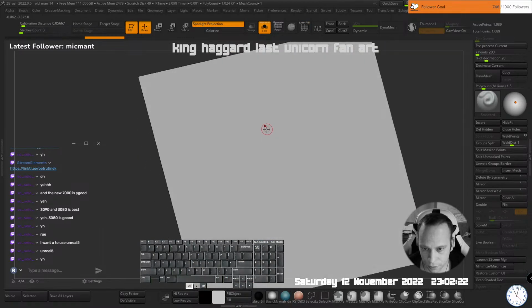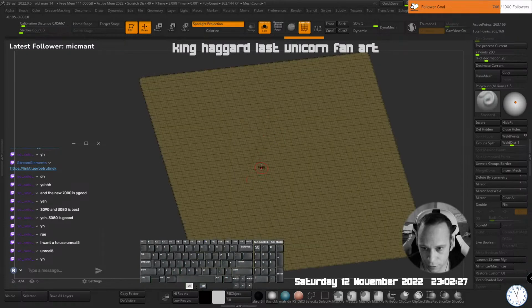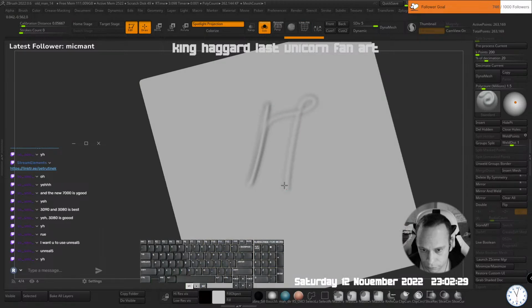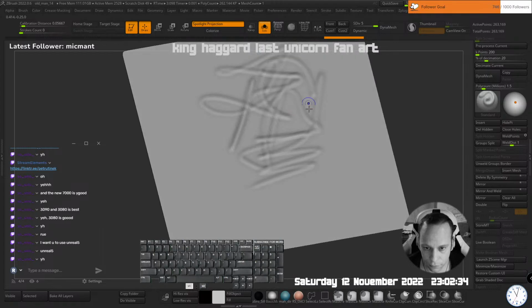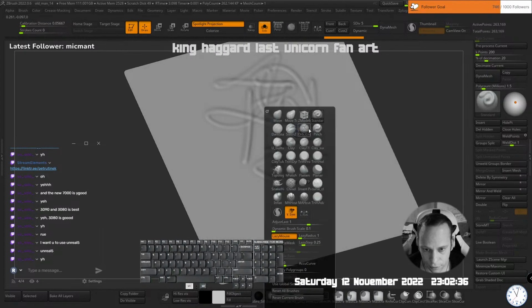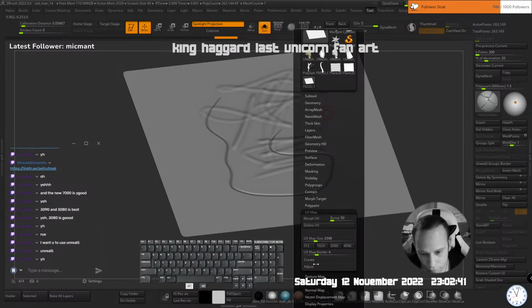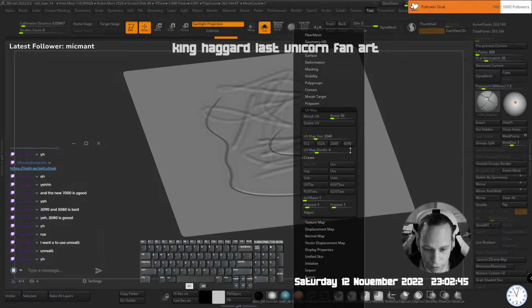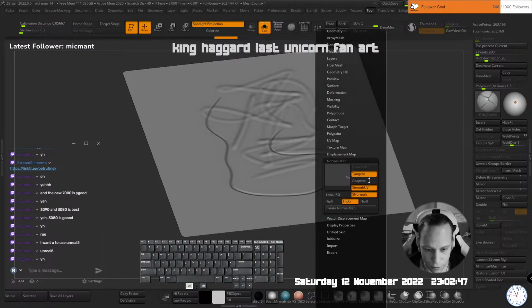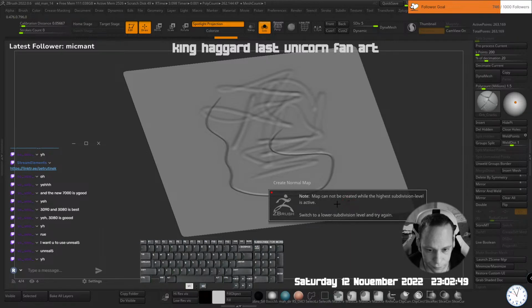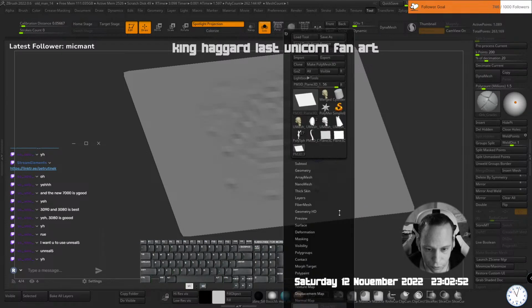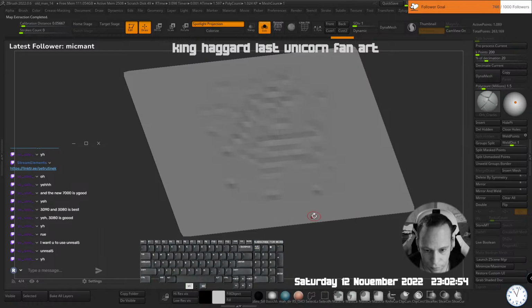I sculpt something, or I divide it for more details, and now I could create a normal map from this. I go to the lowest subdiv and bake.